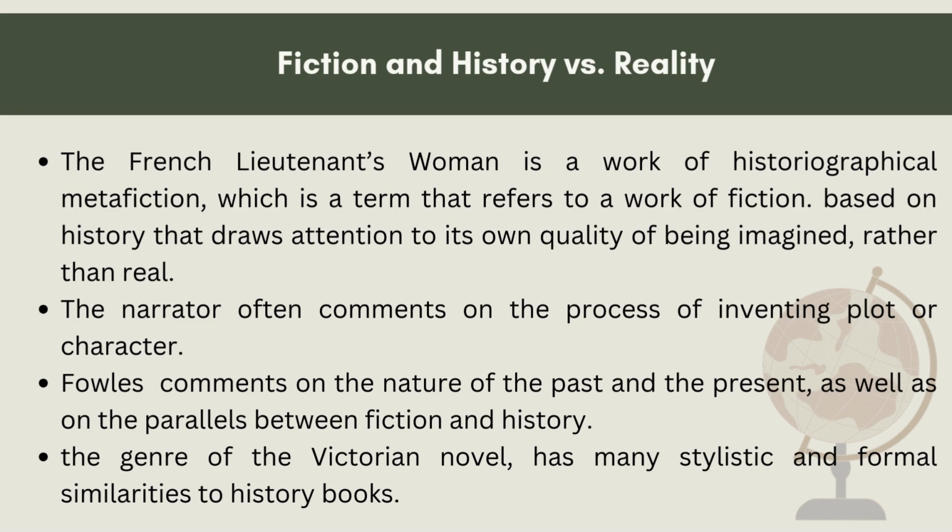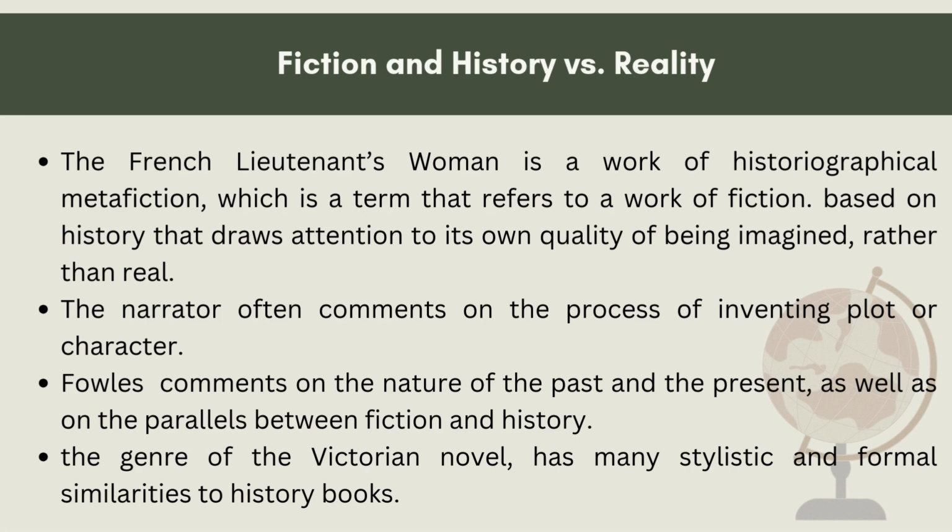So considering these two things in a Victorian novel, what happens when a narrator is introduced? A narrator who actively makes comments on the plot with a lot of uncertainty, a lot of biased opinion, and so on. What happens then? He even says that he himself is shaping the story. So this is done by Fowles to suggest that stories, whether they're true or not, are always constructed. That is, they are imagined, reimagined and retold by people.